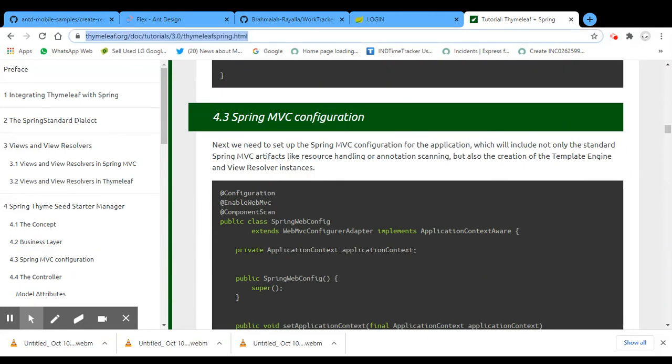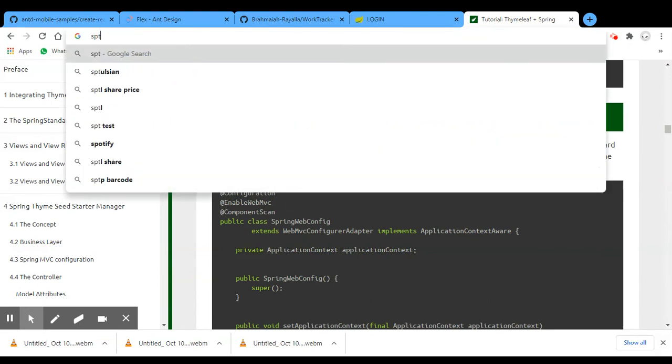And one more thing, I just want to give you on how to create the entire application structure. There is an option, Spring Initializr. It will give you the entire application architecture, the bootstrap code for you.